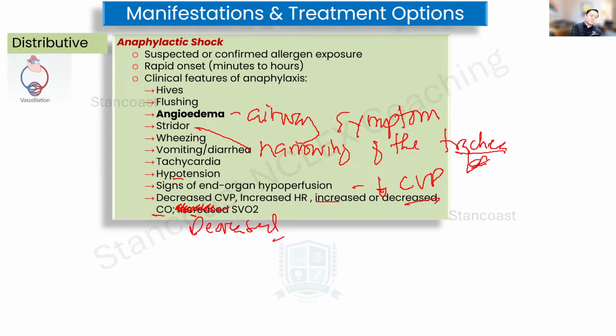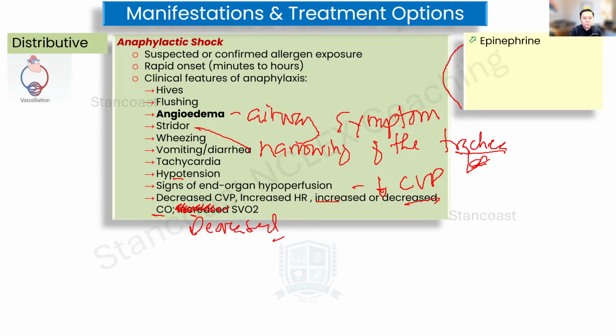Okay, now let's talk about the treatment, guys, of the anaphylaxis. We know that in a mild form, we will be treating the patient with the antihistamines, right? But for anaphylaxis, we're going to treat this right away with epinephrine. Immediately, we're going to administer the IM, or let's say subcutaneous epinephrine, in order to reverse the closure of the airway. And also, we're going to expect that the medication can reduce the swelling of the airway, and also it can improve the blood pressure.